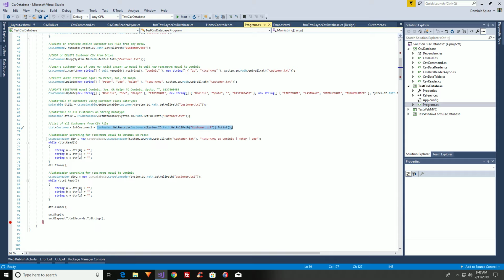This CSV data reader is the fastest, and you can get your data out. You cannot bind this data reader to a data source of data grid or repeater. It automatically closes itself. You can close it manually, but this automatically closes itself.